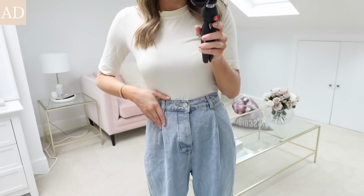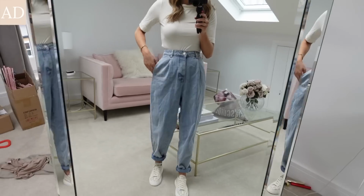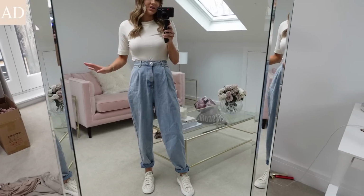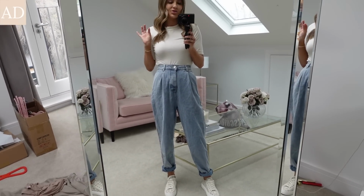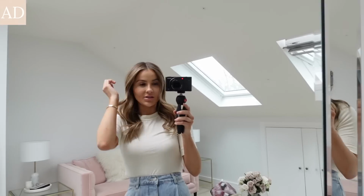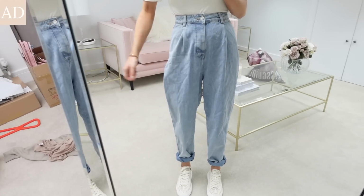And then I move on to these jeans, which I wanted to love so badly. And I do actually love the shape of them. I think they're so cool. Super vintage, super like I found it in a vintage shop. They're so cool, but they are so big on me. These are a UK 6, which is my normal size, 6 regular leg. And I mean, they're absolutely huge.